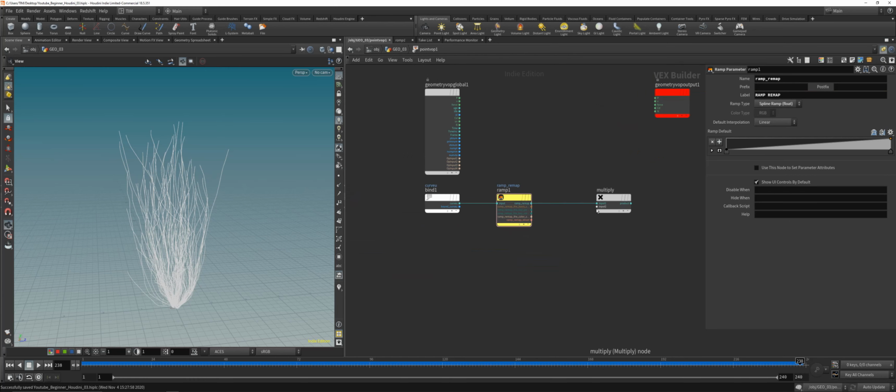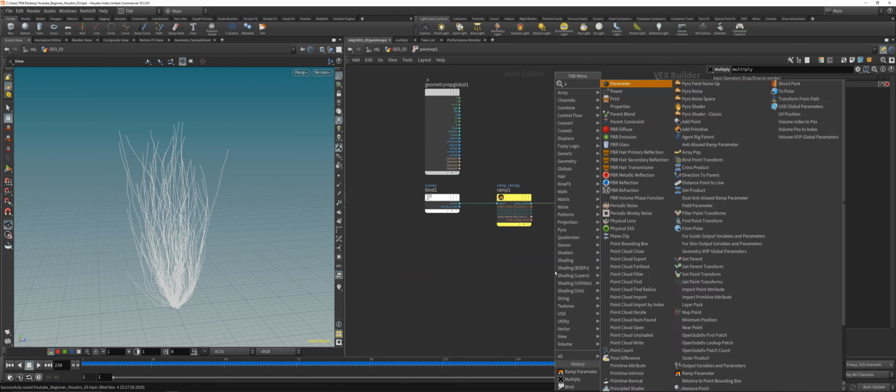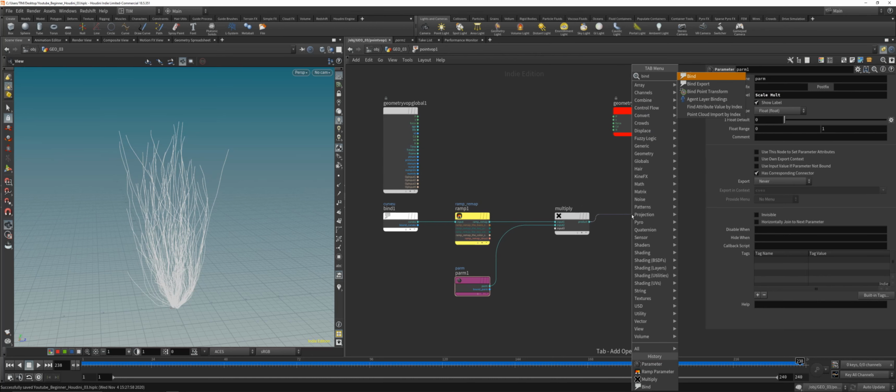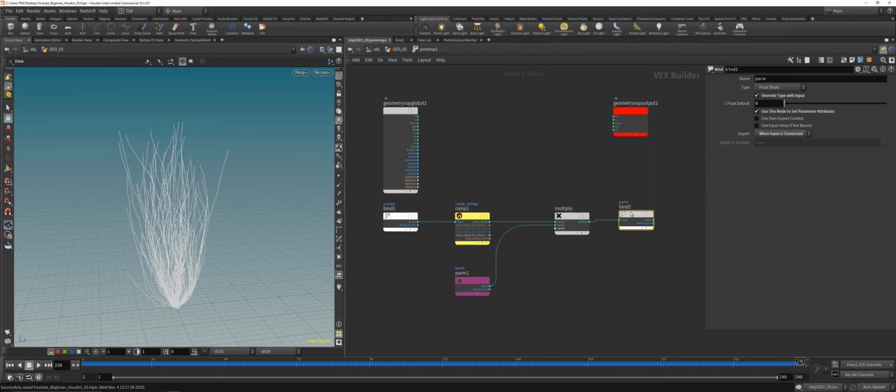And the multiply is for a global scale parameter. Place down a parameter here and call it scale mult. And I will bind that out by an export to a parameter called, let's call it scale underscore mult.